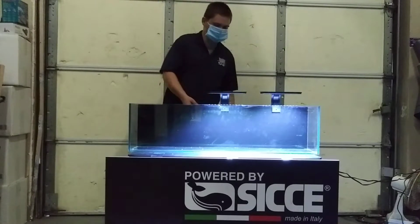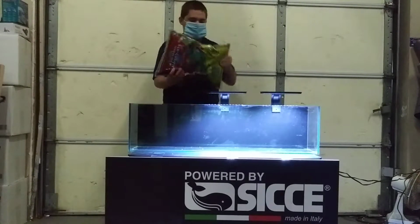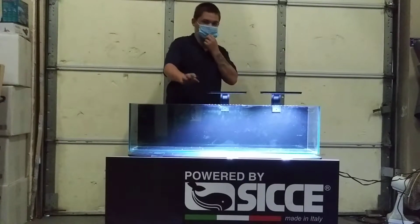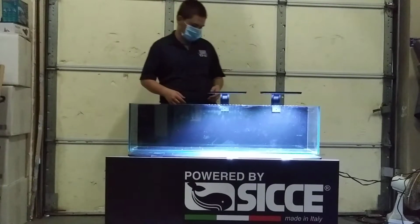So the first thing we're doing for the gravel is an Eco Complete Red. We're probably going to use about 30 pounds of this stuff because I'm trying to do a thick bed. Basically, you know, for the plants whenever they do get added in the future.